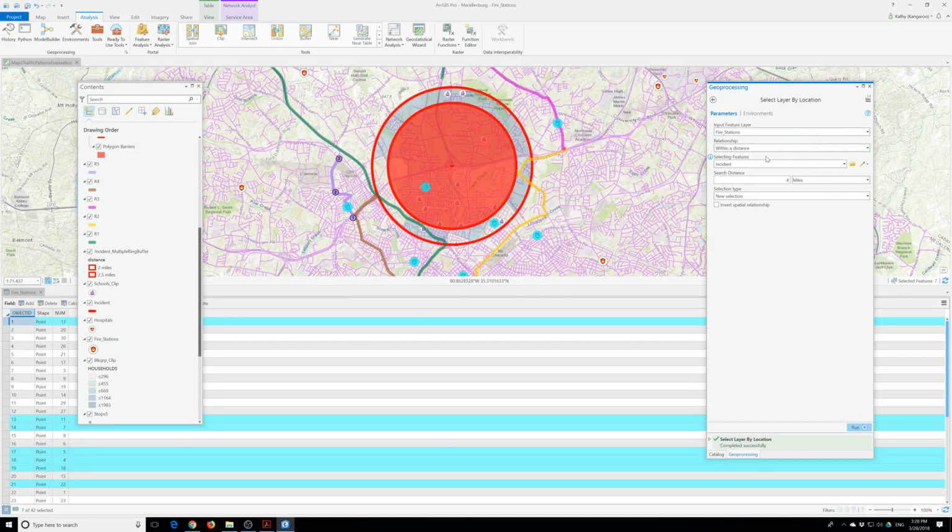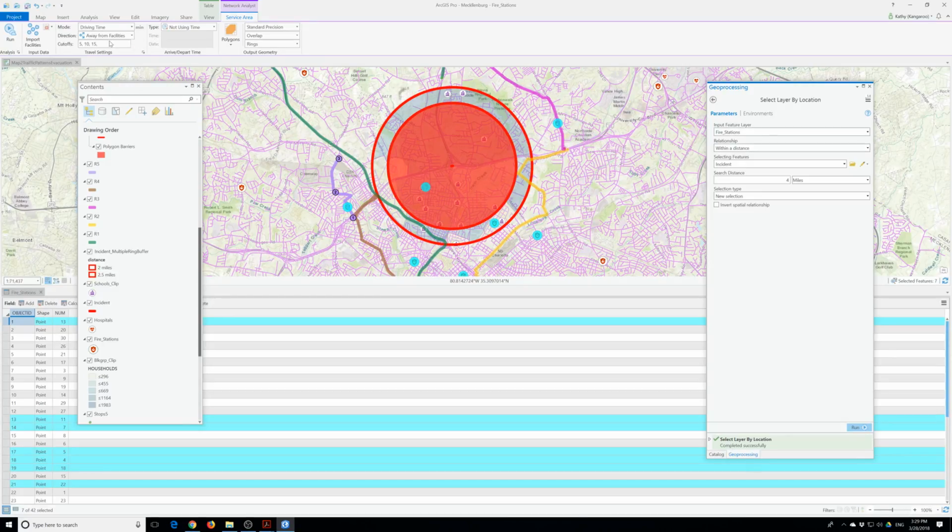Then area away from facilities, drive time. For the drive time, we will do 2 minutes and then 4 minutes.